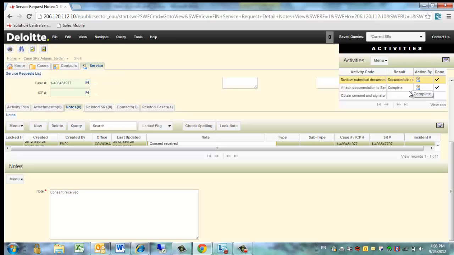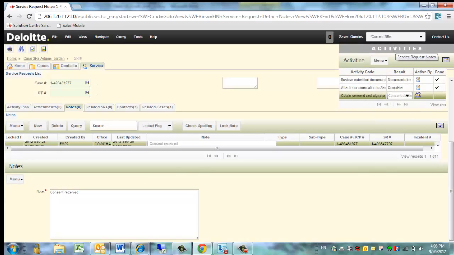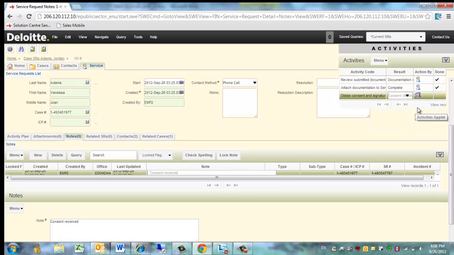Save the note, and at the same time, without leaving this view, mark in that the consent was obtained. This is allowing us to continue to go through the activity plan without having to worry about going and returning to the activity plan tab.